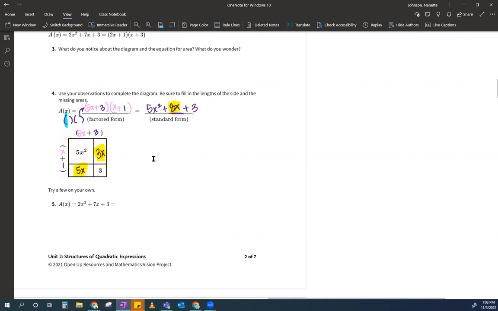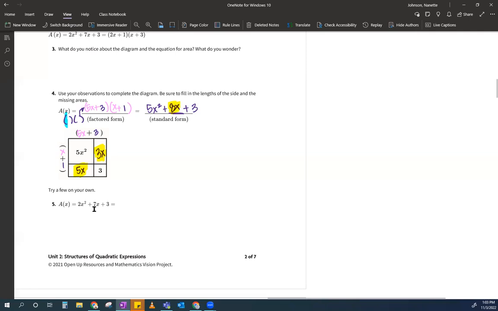Very good. And now, Ms. Johnson, you said there could be more than one answer here. How come? Well, okay. So the reason why I can tell you there's more than one answer is I chose to put 3 here and a 1 here. Now, if you flip-flop these, your answer here and your answer here will be different. That's because they didn't give me all these pieces. Now, for this one down here, they gave me all the pieces.